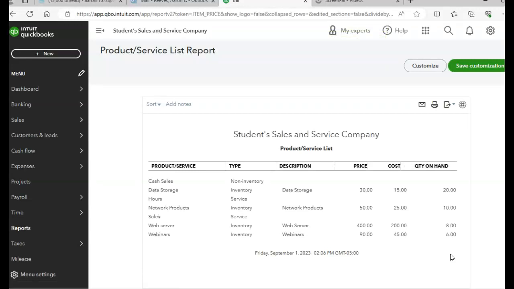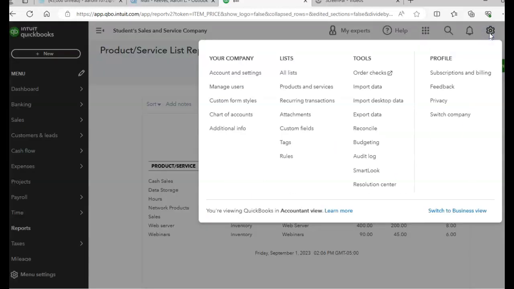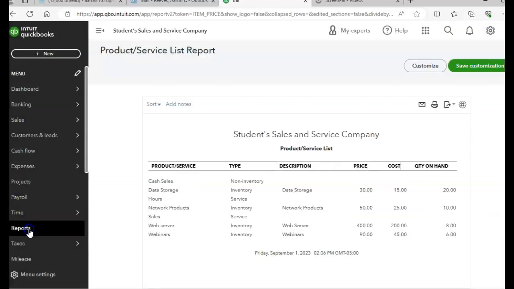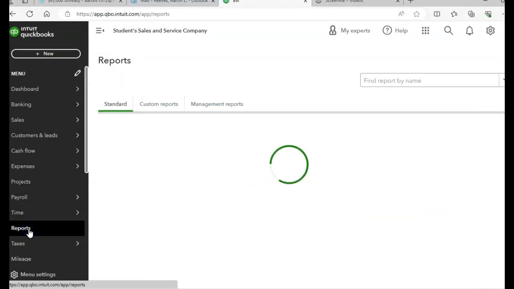So let's run some reports and get prepared for the Chapter 4 homework. From your reports tab, I might try a shortcut here. Maybe not. Okay, I'll go in order. From the reports tab, you want to run a journal.